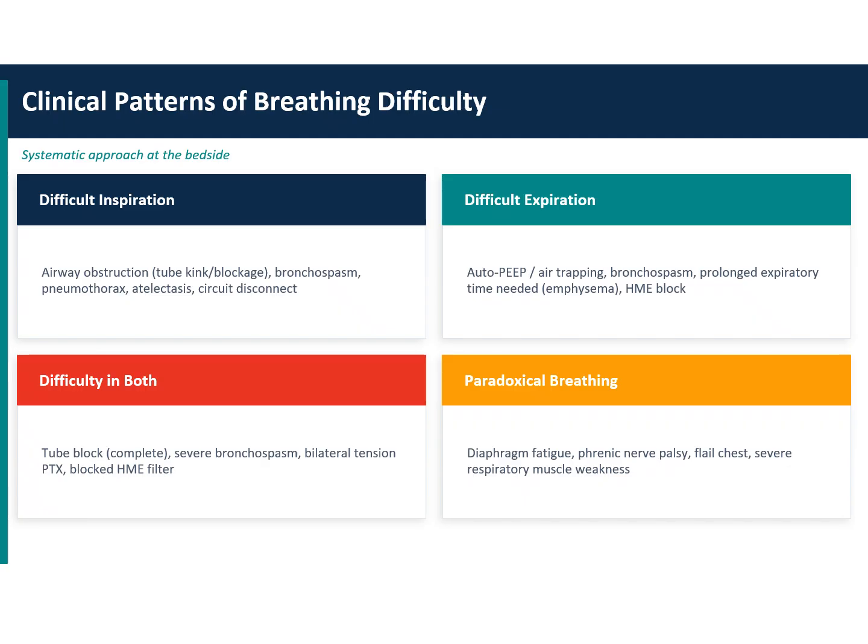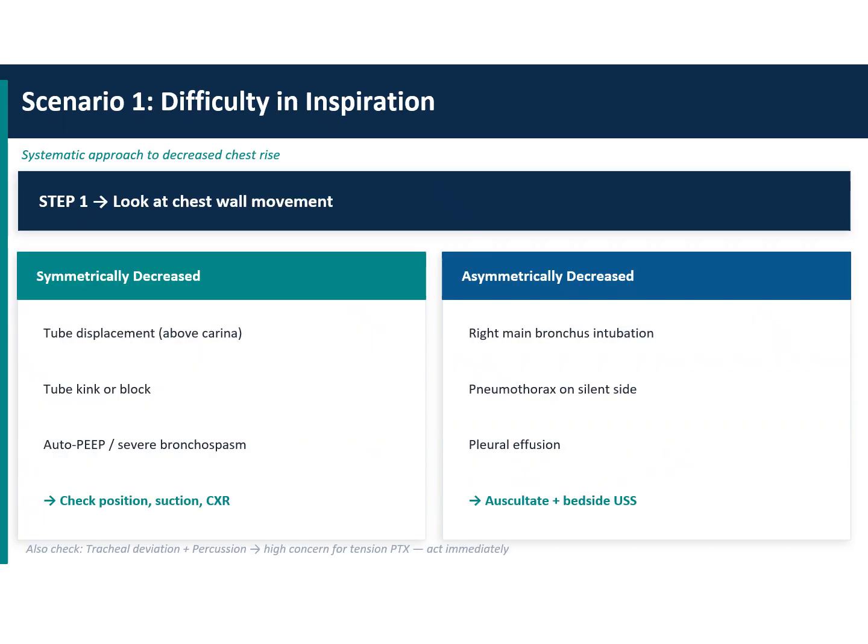So one of the ways to sort out this issue at the bedside is to just do a good clinical examination. By clinical examination, I do not mean that you go with a stethoscope and put the stethoscope on the chest of all the patients and transmit pseudomonas from one patient to another patient, but just do a good clinical inspection. In respiratory system examination, the most important part of clinical examination is inspection. So you look at the patient, try to sort out why the patient is breathing heavy. Is it a difficulty in inspiration? Is it a difficulty in expiration? Or is it a difficulty in both inspiration and expiration?